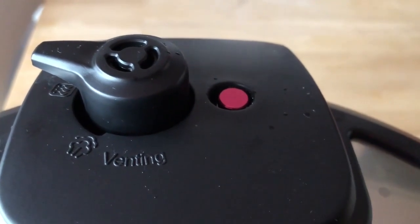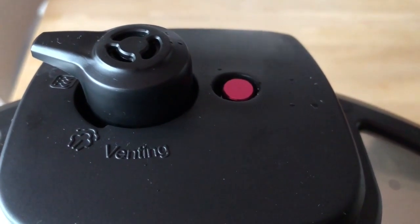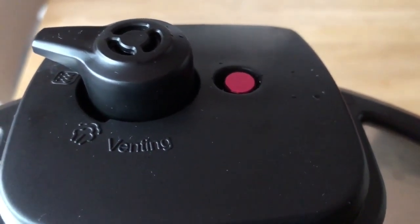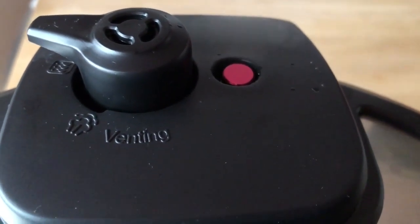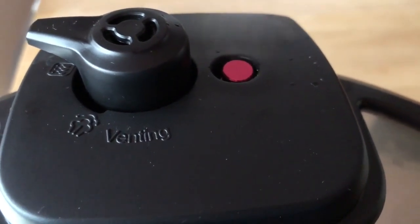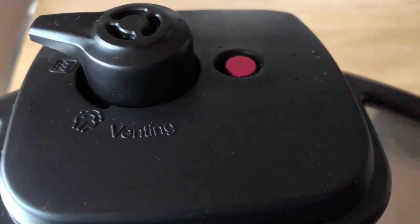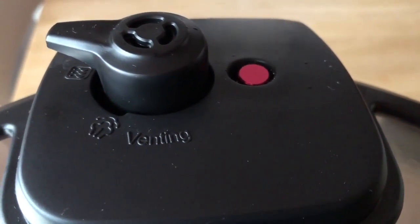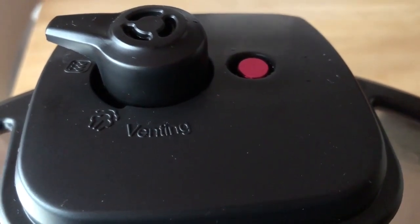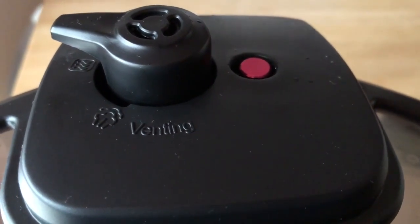The steam is getting stronger and you can see the float valve trying to come up. Soon there will be enough steam to make the float valve literally float up. Then the Instant Pot will reach pressure and the lid will be locked in place. And after a little delay, there will be the pressure cooking.